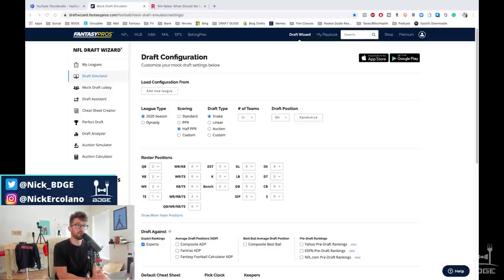It's probably the best mock draft platform, in my opinion, in the industry right now, because it takes a few things into effect. You could customize it, whatever scoring you want, however many teams you want, the positions. You're drafting against computers, but they use the ADP from the expert data. If you've ever seen Fantasy Pros, they put out their yearly expert accuracy rankings where people in the industry submit their rankings weekly and in the offseason, and they come back with the most accurate people. So they use a lot of the tools from that to integrate it into here, which is pretty fun.